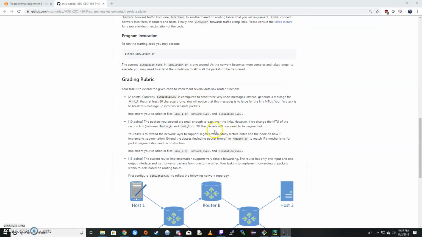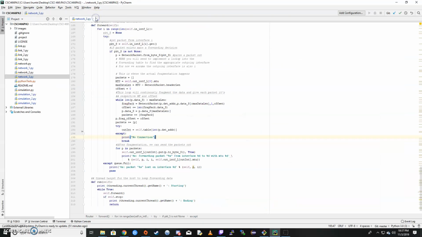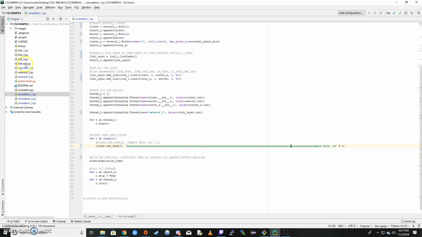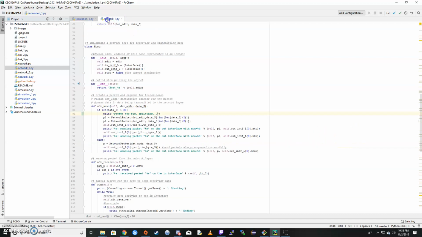The first part of this was to separate a packet into two packets as long as the message was at least 80 characters long. Right here in my simulation 1 and network 1, I send this really long data sample.